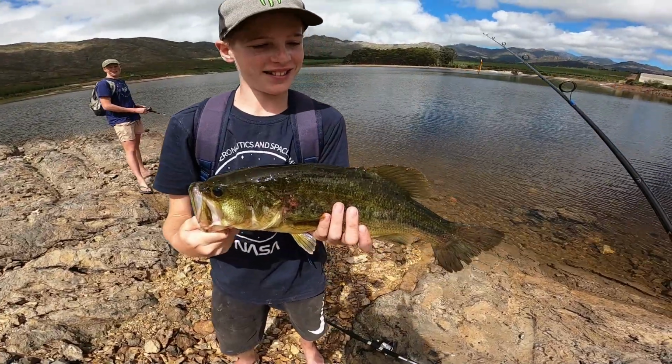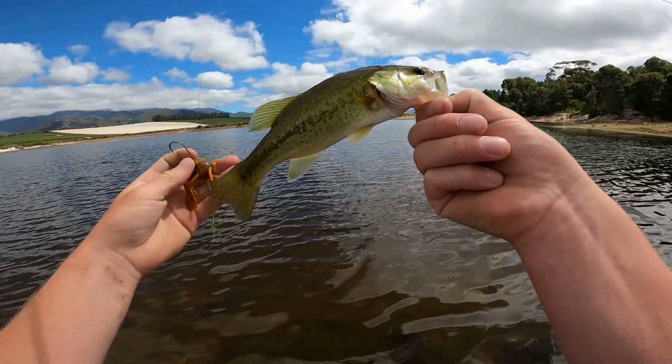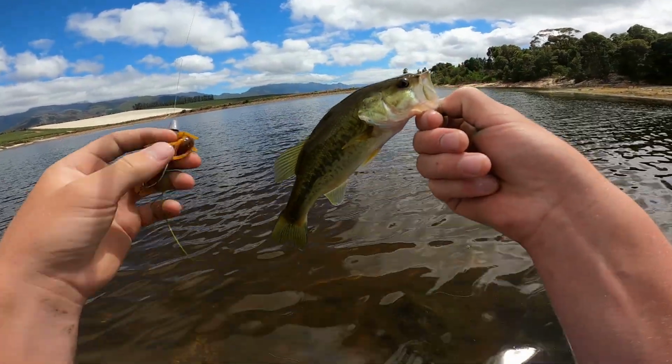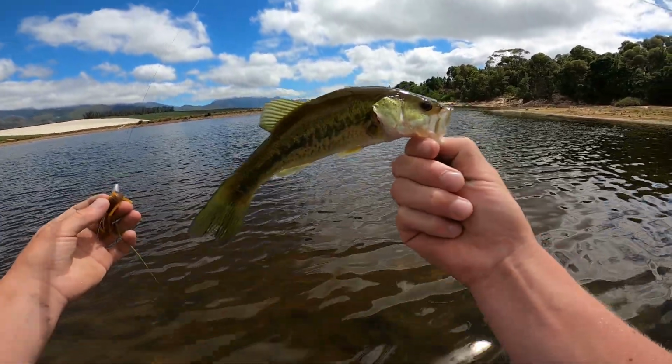One of those crawfish as well. Nice. Small bass, on an Alabama craw. It's not on the hook now, but nice looking bass.